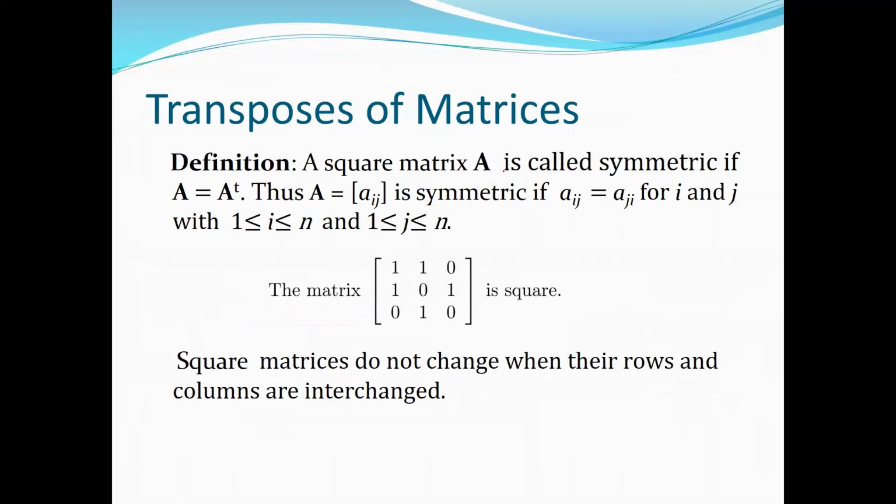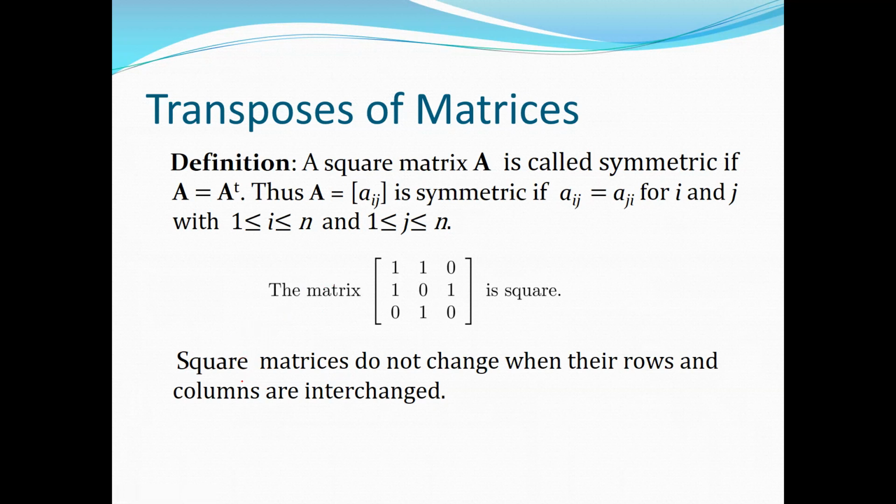So a square matrix A is called symmetric, right? What does it mean? Now this is the definition of the symmetric matrix. What is a symmetric matrix? If A is equal to the transpose of the matrix, that means if you take the transpose of a matrix and it remains the same, then we call this type of matrix a symmetric matrix, right? So if you take the transpose, you interchange the rows and columns, but it still has the same values, the same matrix, then we call it a symmetric matrix. But this only applies to square matrices, obviously, right? For the transposition.